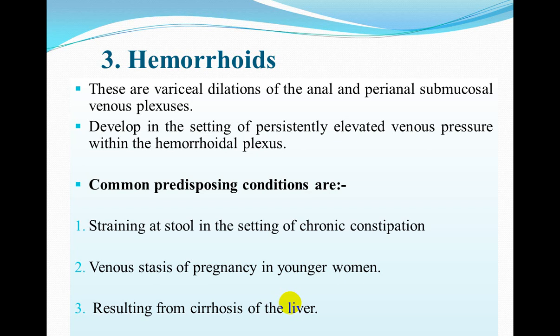Second, venous stasis. Venous stasis هذا mostly يصير بالبريجنانسي اللي هي تكون بها hemorrhoids. الهيمورويدز في حالات البريجنانسي mostly هي mild and reversible وأحيانا resulting from the cirrhosis of the liver because the hemorrhoidal plexus is one of the alternative pathways or sharing pathways between the portal and systemic circulation. So the shunting of blood from the impeded portal flow راح يكون back flow from the vessels where the portal and systemic vasculature get sharing.